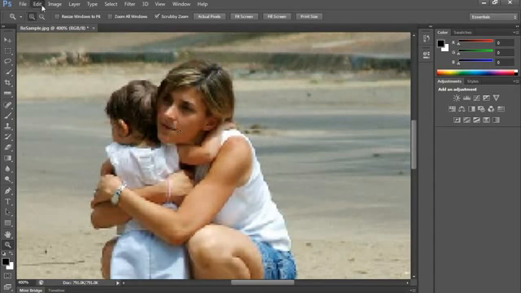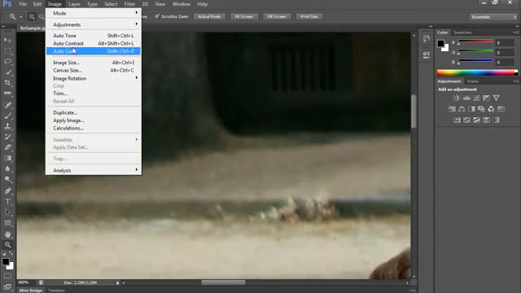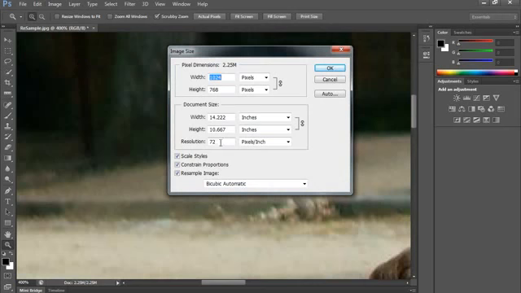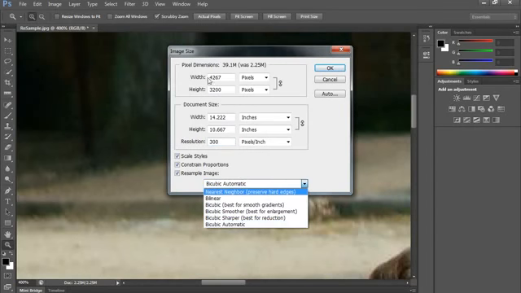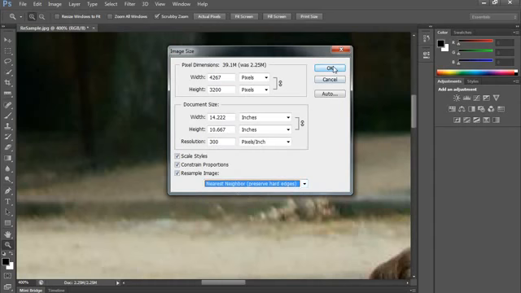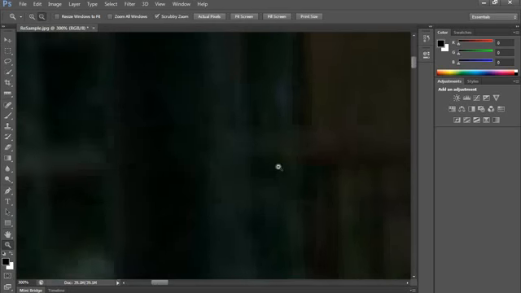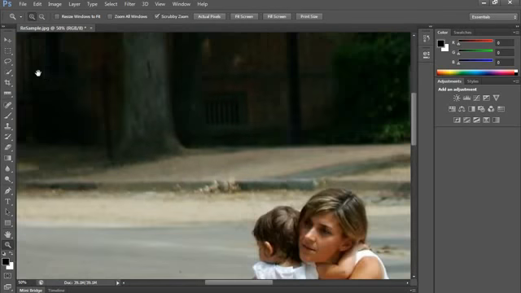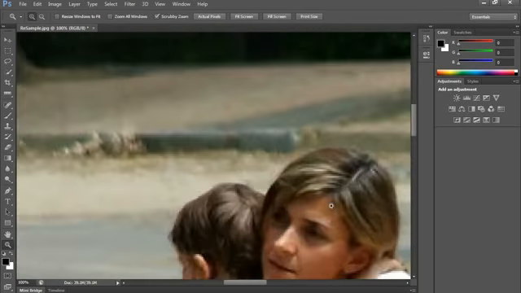I'm going to step backward. I'm going to do Image Size. This time I'm going to make it larger. So I'm going to go 300 pixels per inch. And now it's really big, 4,000. I'm going to tell it to be nearest neighbor again. Now honestly, it just looks like I zoomed in on it. I haven't actually done anything. You see the blocks are just bigger. So if it had one block, maybe it turned it into 4 squares next to each other. I'm going to step backward again.